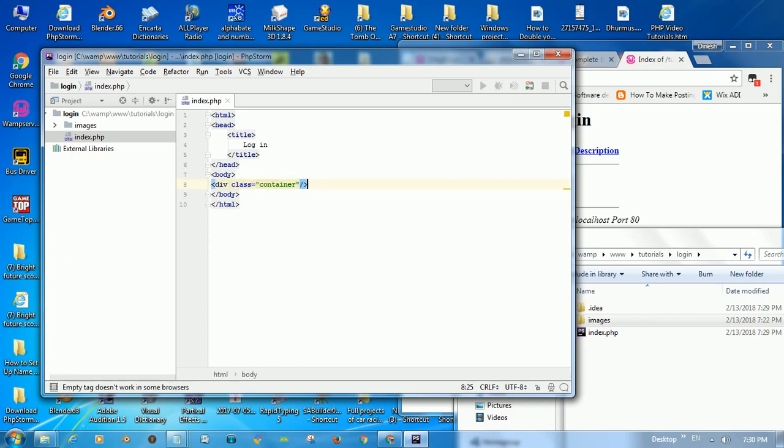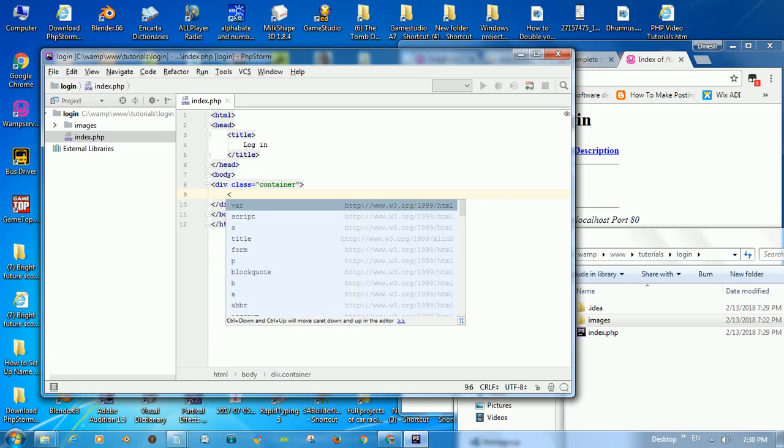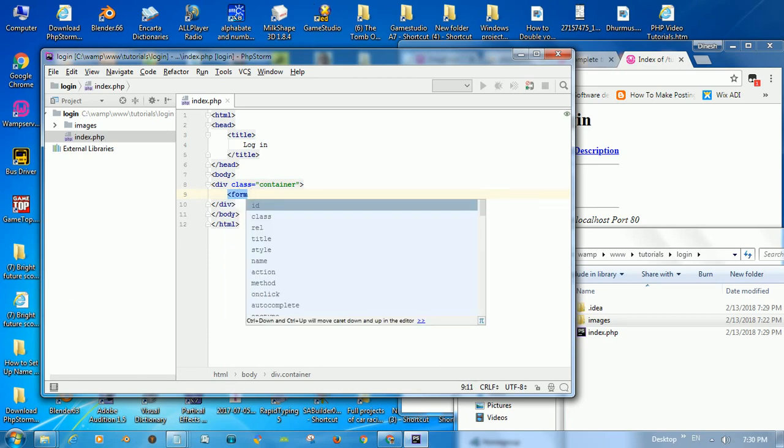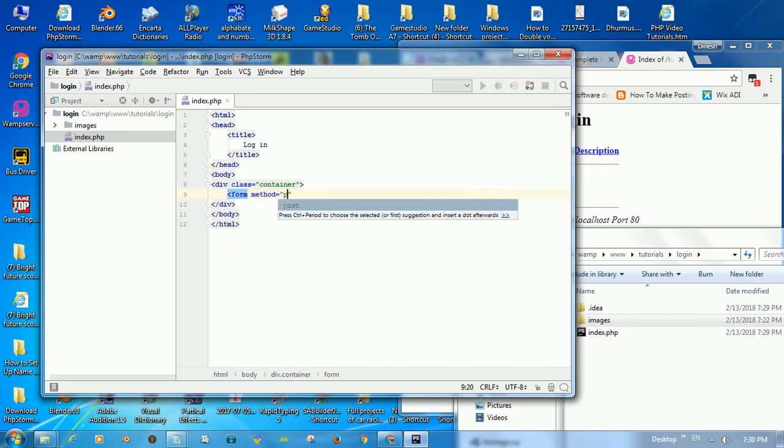Then create a form with method post, then action. We will not go to another page, we will be using the same page.